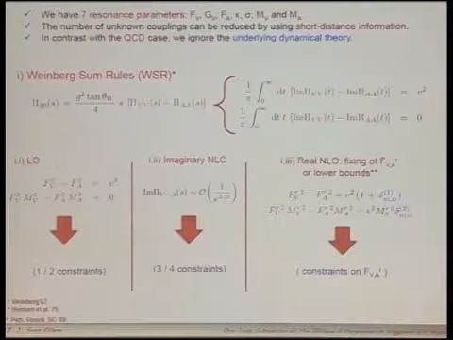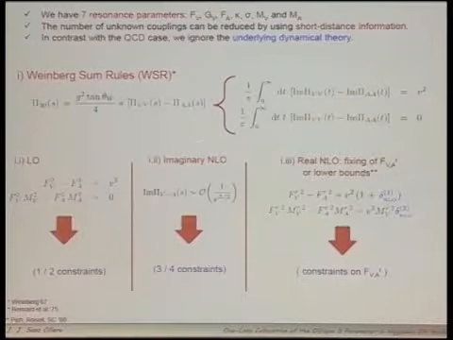Okay, and now one of the crucial points is the high energy constraints. So the thing is that in contrast with QCD, we ignore what is the underlying theory. So what we do is we work with a series of hypotheses, and from those hypotheses, we extract conclusions. And so this is actually what we do.